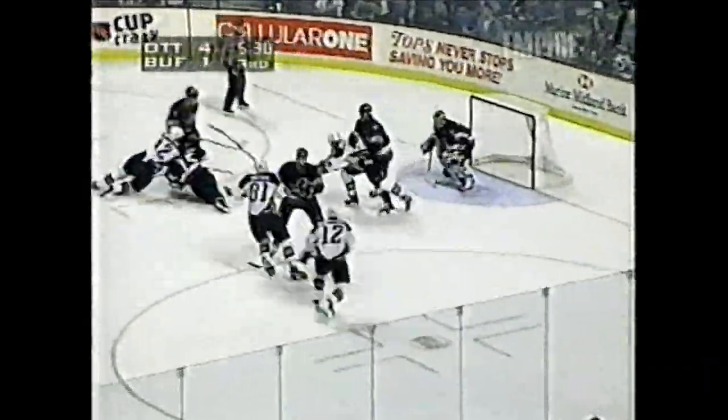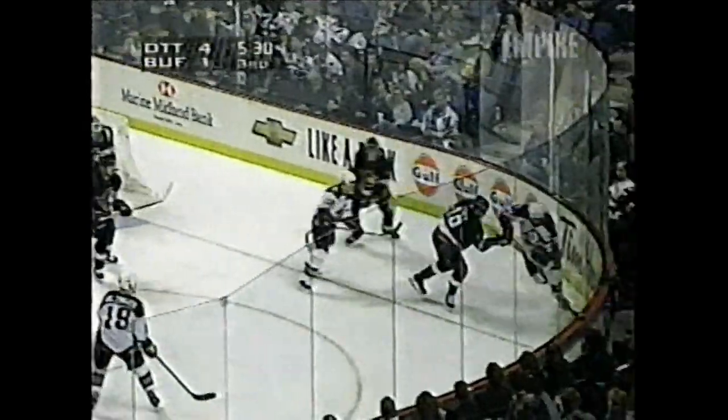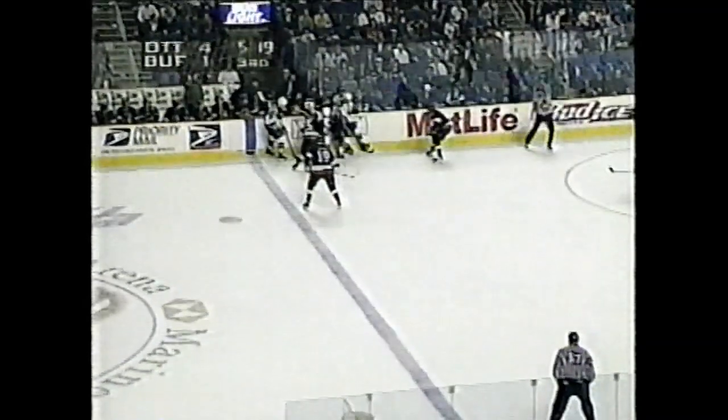There's Shannon taking a shot. Tugnutt knocked it away. Right in front of the net. Whacking away. Another shot. Grazed the side of the net. Goes back in the corner. They'll poke it around on the boards again. Jam away at it again. To Shannon, took his shot, and that one sails high. Walk picking it up. He got it as far as the line. Chachan trying to keep it in, but it's squeezed out at center.